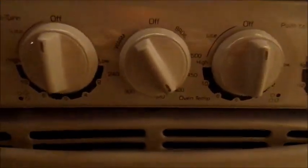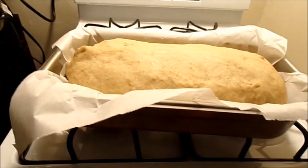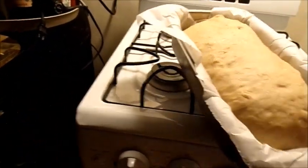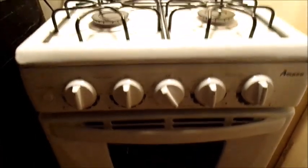Okay, y'all. My oven ought to be at 400. So I'm going to put this bread in. Turn on my light. Ooh, yeah, that's hot. I'll be back in 20 minutes to check it, since I don't know this oven yet.